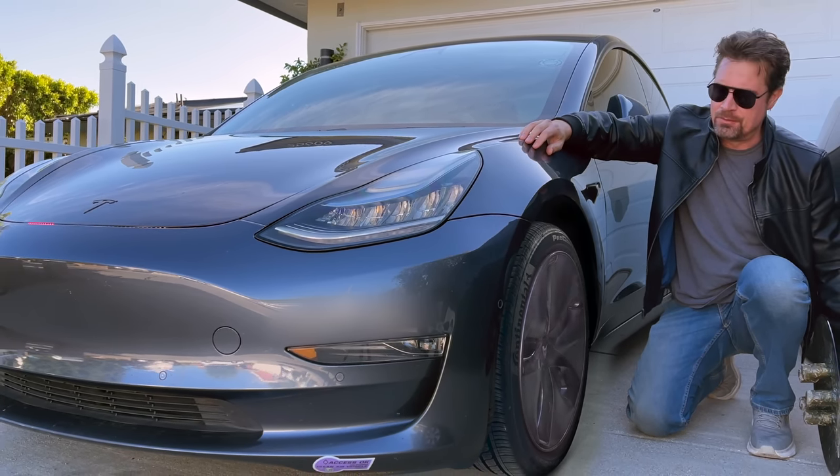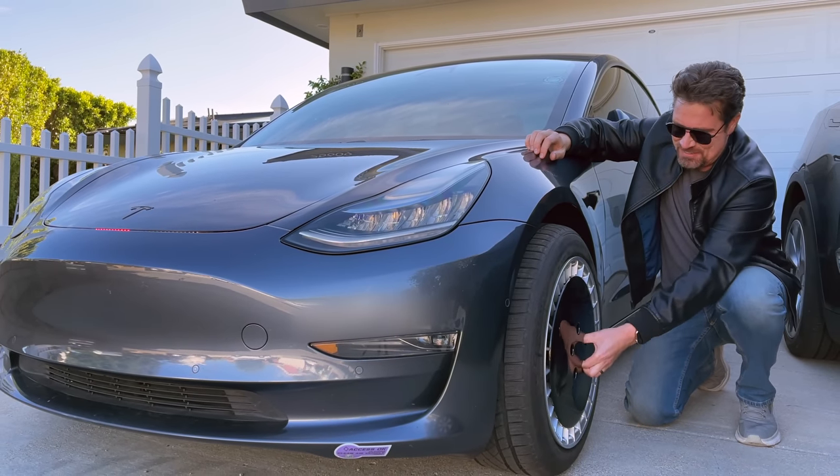You know, they say you shouldn't reinvent the wheel. I disagree.